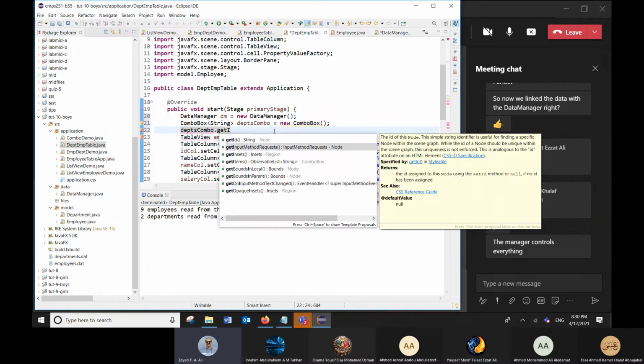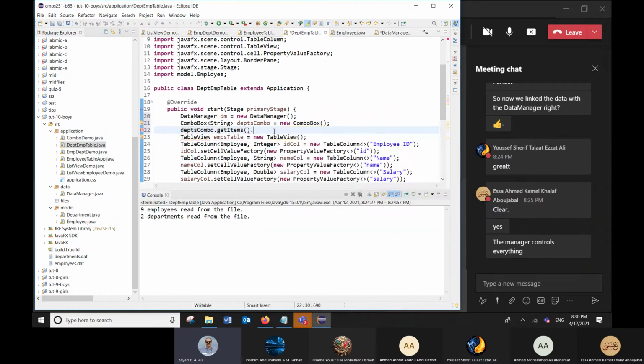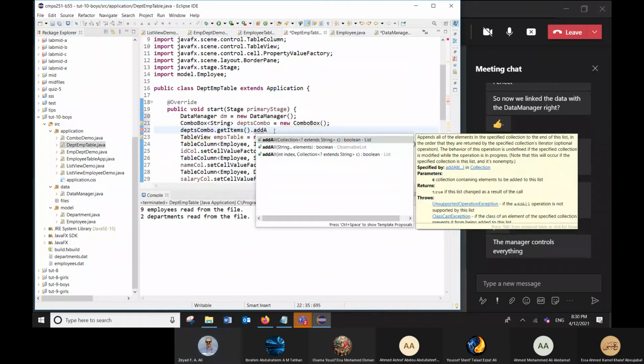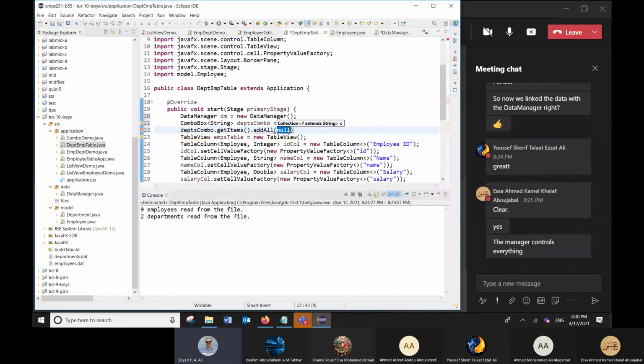By the way, I can make it an observable list. Dot add all, what? Department data manager dot get department codes. So now the array list of department codes will fill all the items in the combo. Does that make sense, ya shabab? Any question on this step?